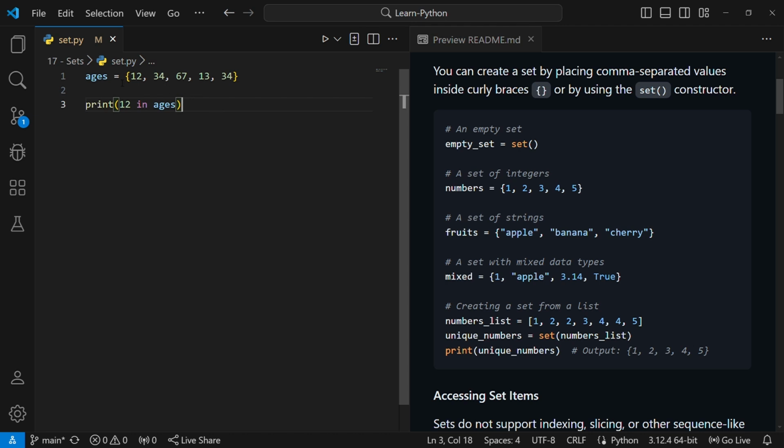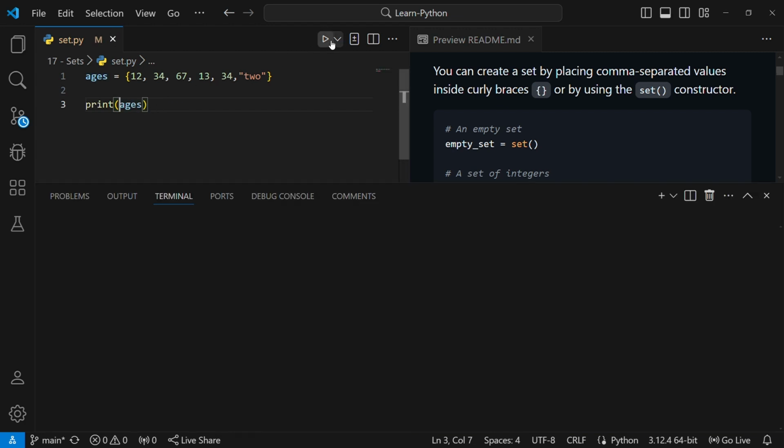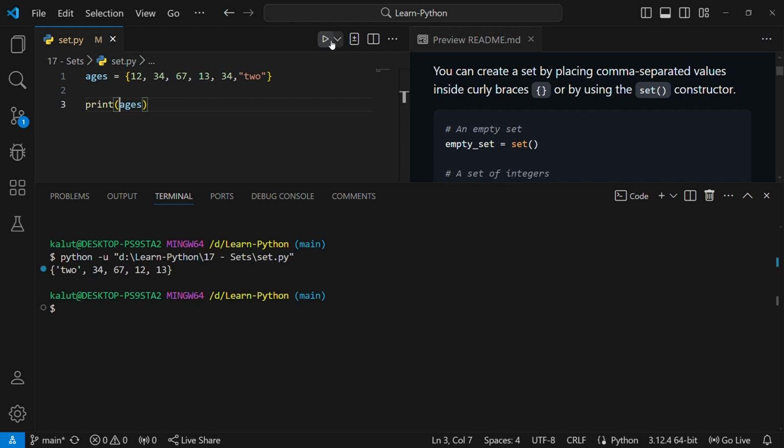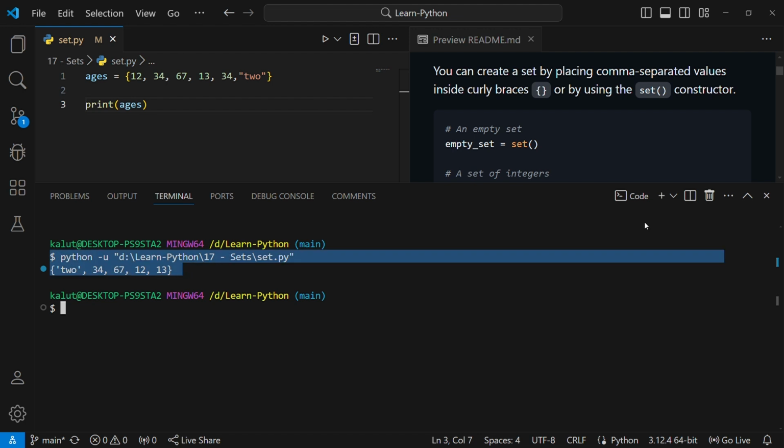Also, a set can contain any data types. It's not a must that you put the same data type. For example, I can add here something like a string. Let me say 12. You can see that one is a string, and if I just print ages like I did before, you can see it will just work fine. So a set can contain any data type, just like what we did in lists. But the thing with sets is that you cannot have duplicates, and also the order is not preserved. The order in which you write here is not the order that will appear when you print.